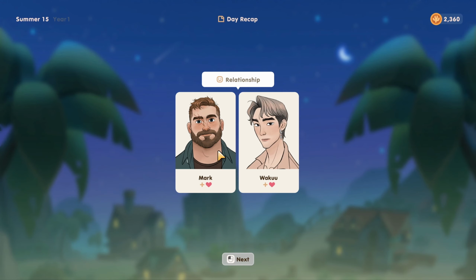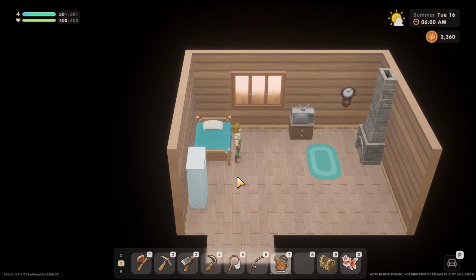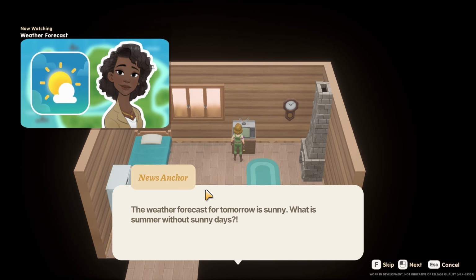Okay. Mark and Waku are now full star. 2,000. Heck yes. Okay. New day. Weather for tomorrow? Boo.